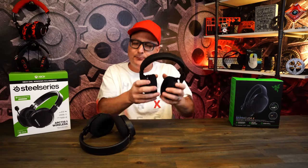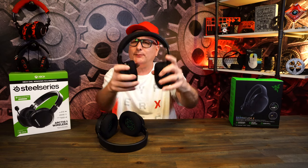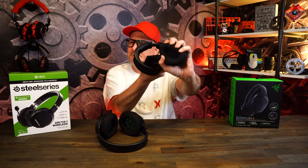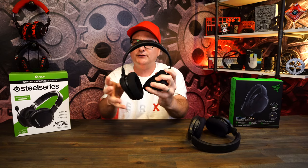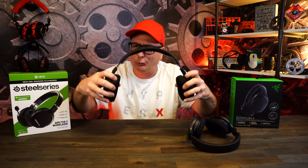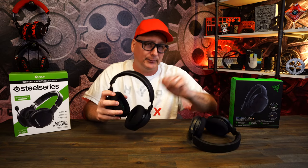So now as far as that build and durability, again, they're both pretty much all plastic. Whenever I stretch the Barracudas out, I get that little separation right on the hinge, if you saw my main review right there. But again, all that swivel and everything, I don't get worried about them at all. On the SteelSeries, same thing, but as you see, the SteelSeries headband's a little firmer, so when I bend it out, it starts bowing out here. I mean, I don't get worried about it. I don't think anyone's gonna be stretching it out that far. But again, the headband plastic is a little firmer than on the Barracuda over here.